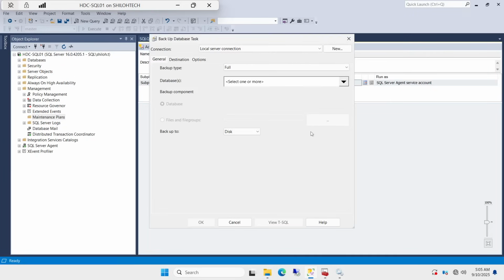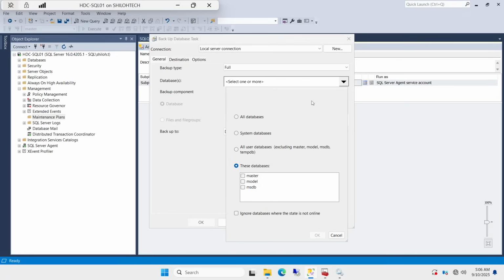Okay, now once I double click, a new window opens up, and this is how I'm going to create my jobs, right? We can leave it as this because we are on the local connection, so there's nothing for us to change. It's our local server. That is fine, so leave it at that. Then if you come here in this drop down, you have your full, your differential, and your transaction log, what I was talking about. But we want to do the full backup, so we're going to leave it at that. Now, the next thing we want to do is to go to this other drop down and click on it.